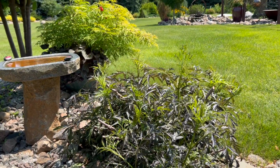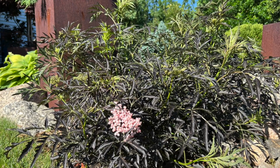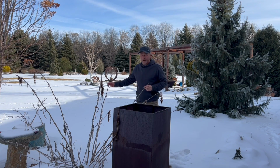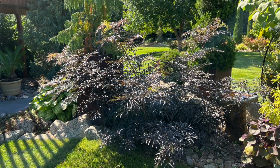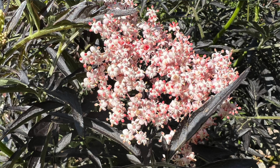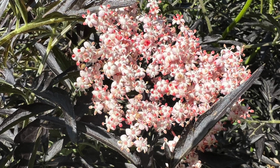And now we're looking at black lace elderberry. What a beautiful purple foliage. A lot of great things to talk about on this, and this is what it looks like in the winter though. Not much to see, but I call this a sub-shrub. This is pretty much died back to the ground on us every year, but it's such a fast grower. That's what elderberries are. They're fast growers. This thing comes back with a vengeance. Now, hopefully we won't lose some of this growth on the top this year, and we'll be able to see some of that beautiful pinkish white flower that you get on that black lace elderberry.